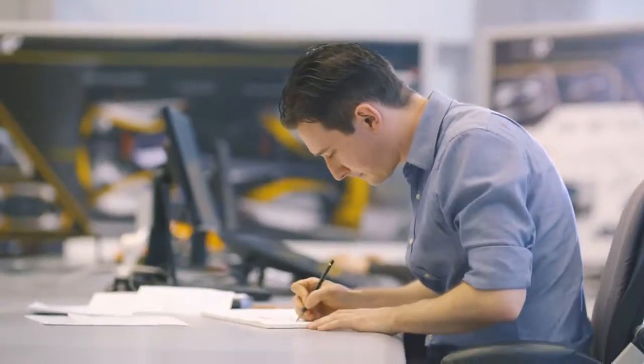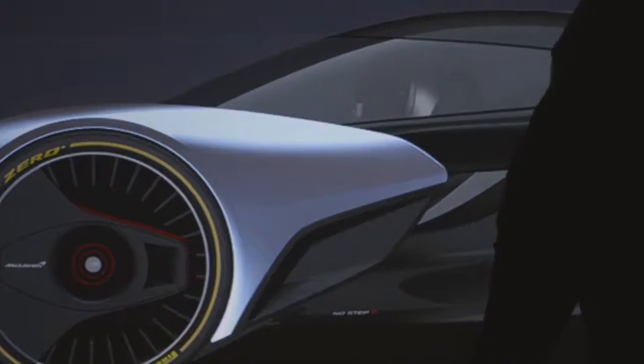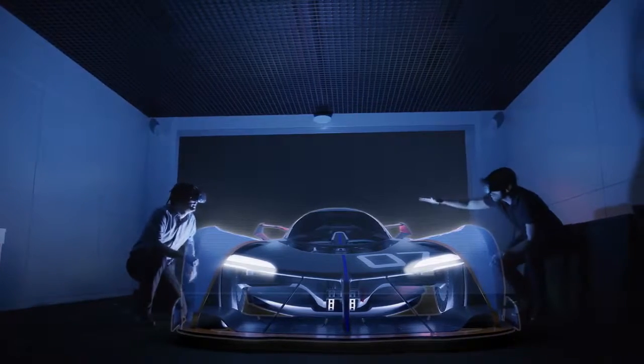The design process starts off with sketching through some concepts. We'll then transition that into digital renderings and the clay model that represents the initial concept of the vehicle. Another really exciting tool we use is the power wall. So we're able to look at detailed design, proportions, front overhang to rear overhang. We then begin to look at the volumes in 3D development, and that's where the VR came in. Being able to get within the cockpit, understand the driving position, the person using the car, as well as the design of it.